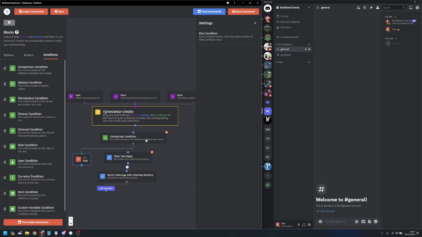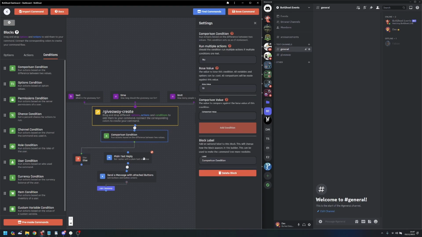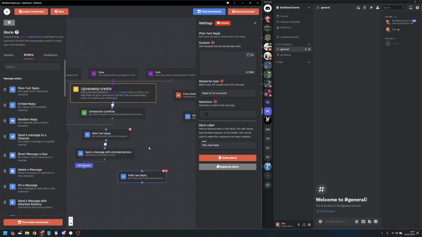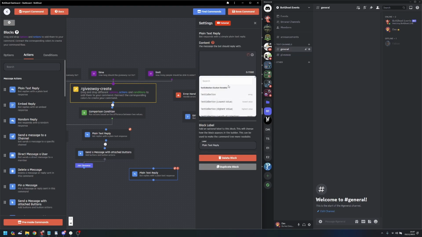So to do that, we are going to add a comparison condition at the top. And we're going to go to actions, bring down a plain text reply, and we're going to look at our clipboard. So this is just a neat little trick. I just add a plain text reply, one that I'm not going to use on the command, and I use it for copying and pasting clipboard stuff. So let's search for the giveaway tracker. And we want to know the value at a particular position.